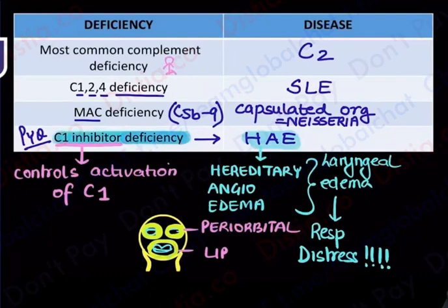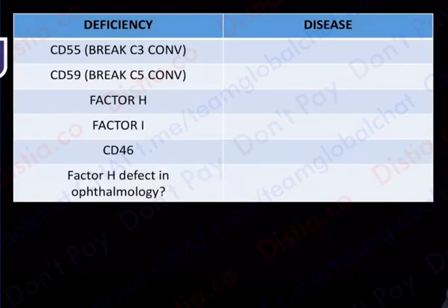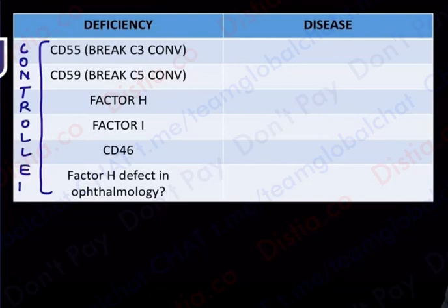When you're talking about this, why don't you talk about the others also? Let's talk about all of these. And you know what all of these are? All of these are controllers. That is what I want to tell you. All these things that are mentioned over here, CD55, CD59, factor H, factor I, CD46, all of these are controllers of the complement system. So, CD55 and CD59, what do they break? How do they control? They break the two most important odd number converters, C3 converters and C5 converters. So if these two are broken, complement system will not work. So they're good for us. CD55 and CD59 control your system.